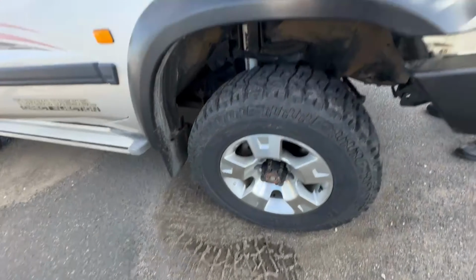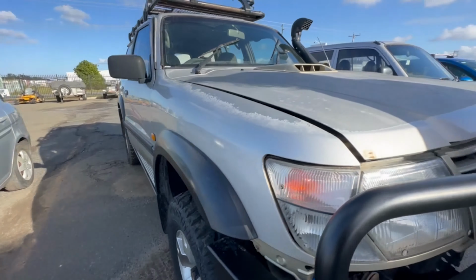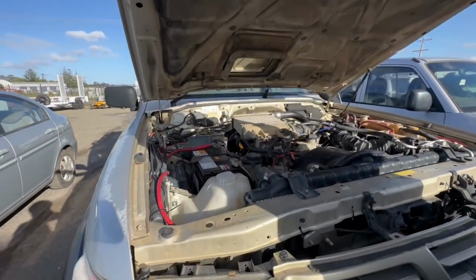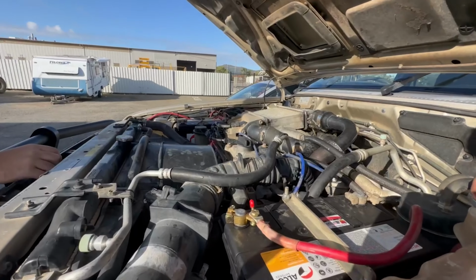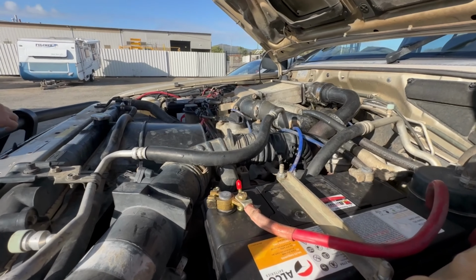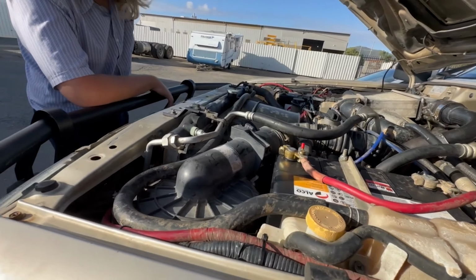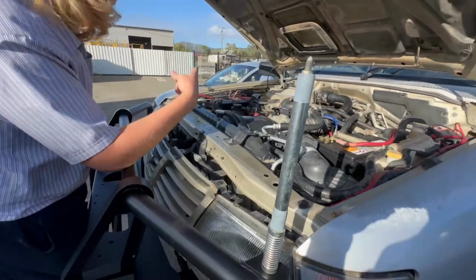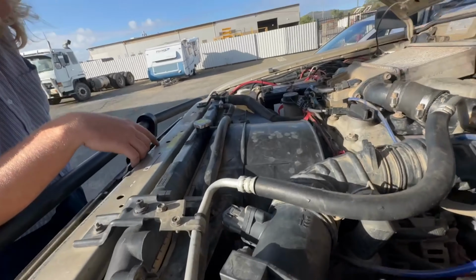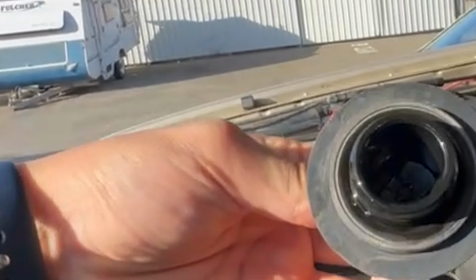Let's get a look at this bonnet. The mighty ZD30. Have you highlighted the fact that it's got completely the wrong bull bar on it? Yes, I did. She's even done a bit of four-wheel driving too. Hang on, let's just see. Did you even shut the door properly? She's got water. We don't need coolant. What is this wiring? They genuinely like to get rid of all the wire. Oh, she's actually clean. Get a look at that, guys.